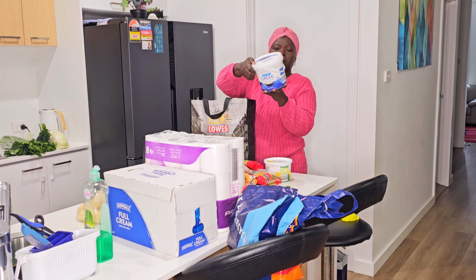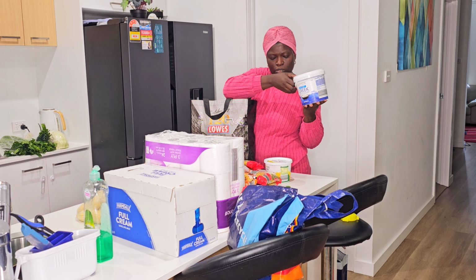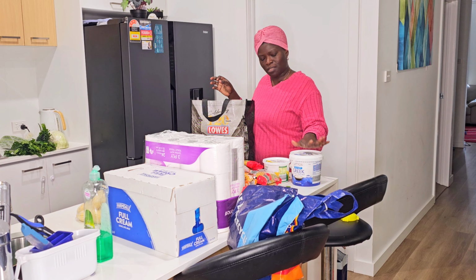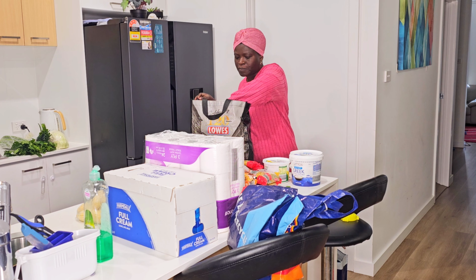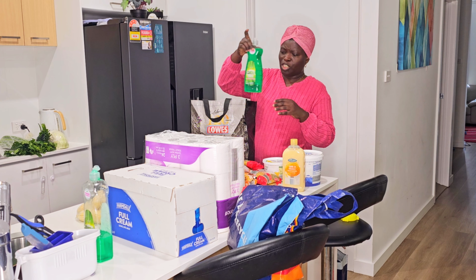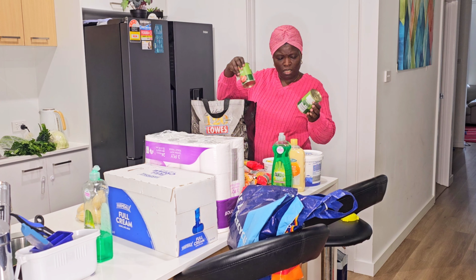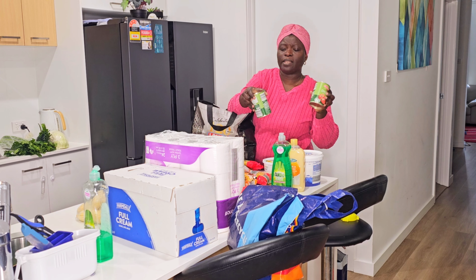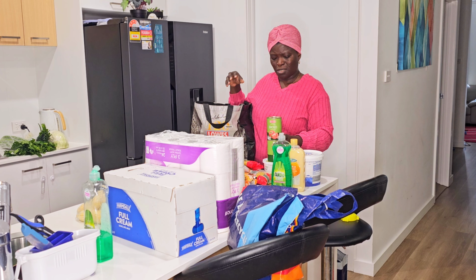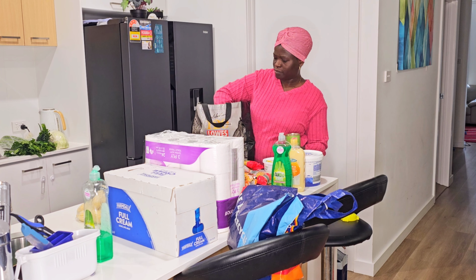I got this 2 kg Greek yogurt, okay? I like this one. This is natural. What? This is hand wash refill. Dishwasher. This is Dai's Italian tomatoes. You know, just for emergency. I normally buy this for emergency, okay?